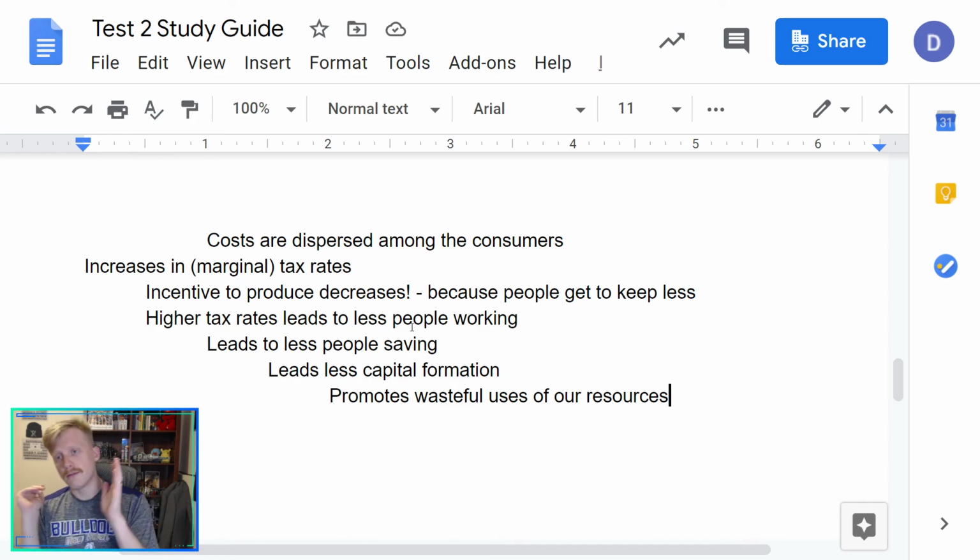I'm going to choose to buy the PC, even though there may be something that was much better that I could have bought for $1,000. But because there was that 50% marginal tax rate, I was encouraged to spend my resources in a wasteful way because I was buying something for my home office, right?